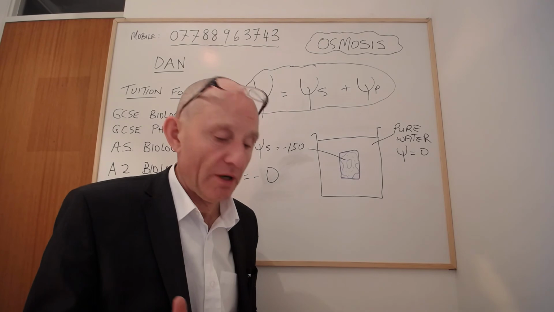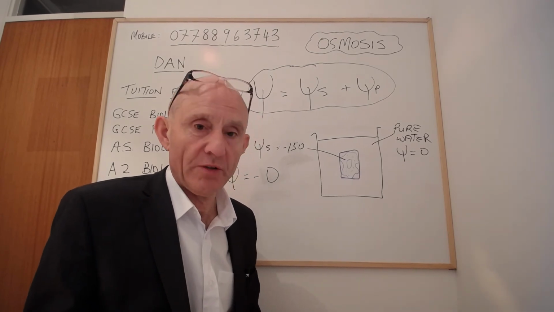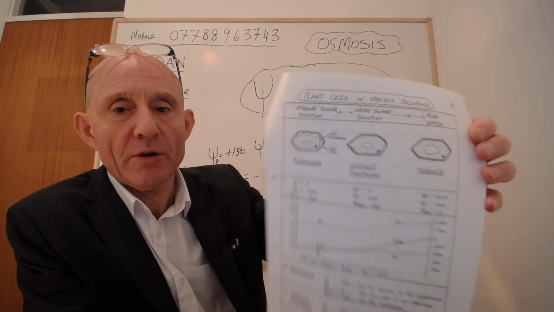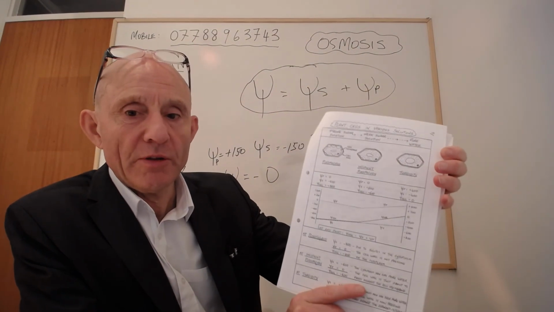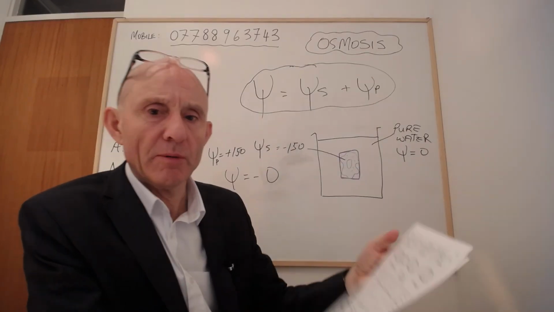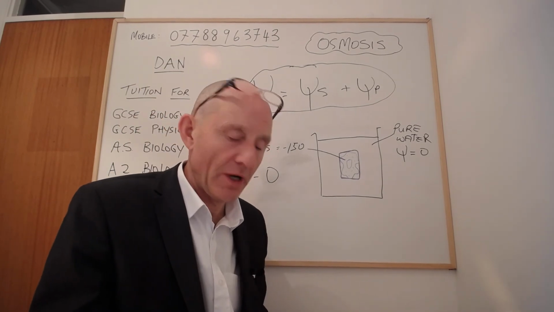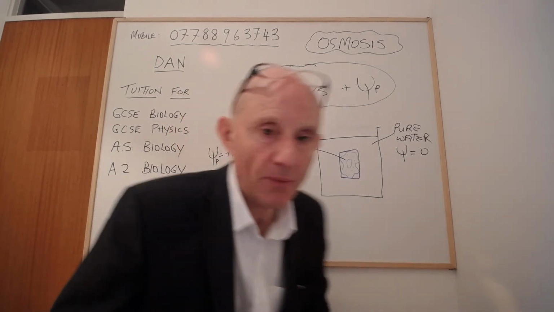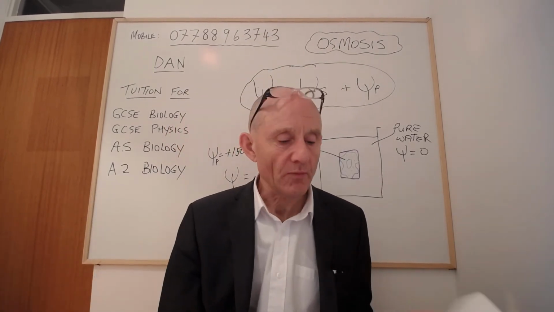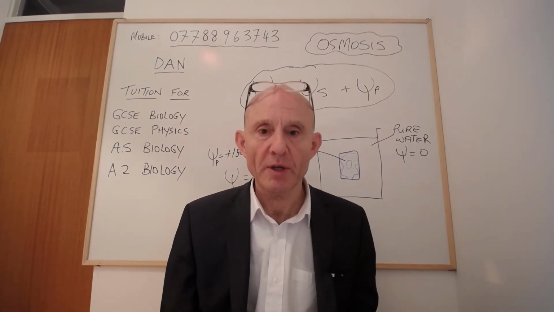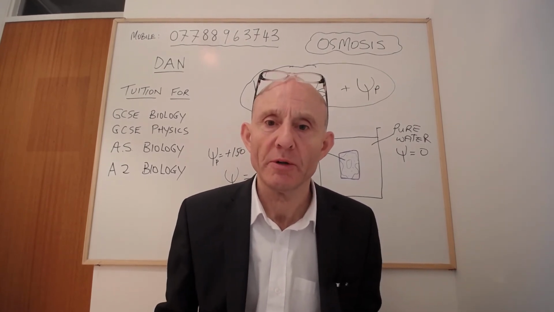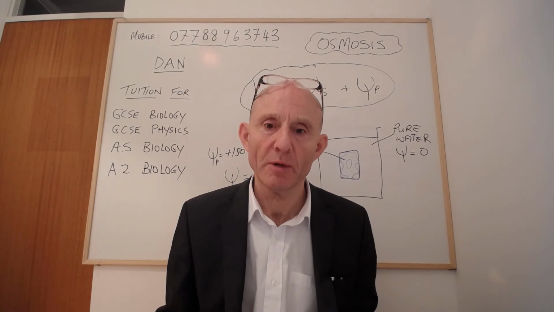On page 14 here, I've then shown a very good diagram that looks at how plant cells behave in different solutions. And you actually need this diagram or a similar diagram to be able to understand what's happening from here on in. So the only thing that remains, that's the main explanation of water potential and solute potential in animal and plant cells.